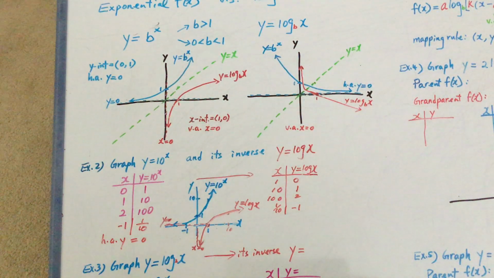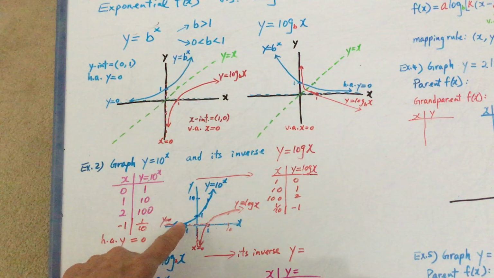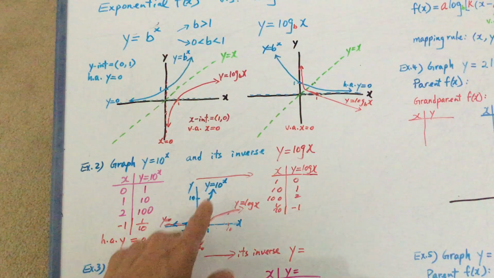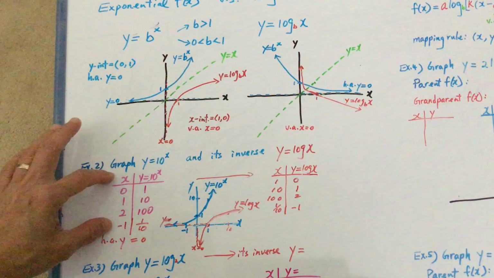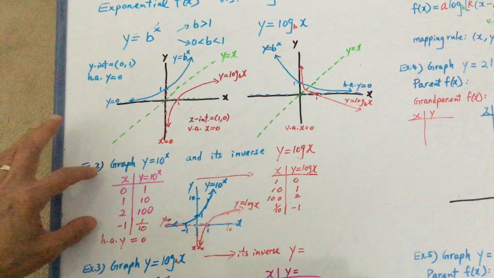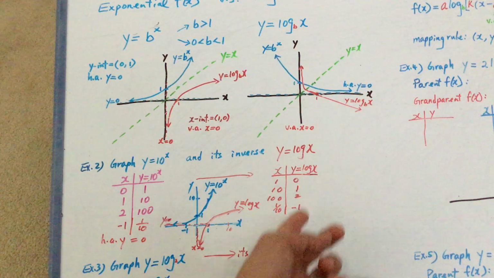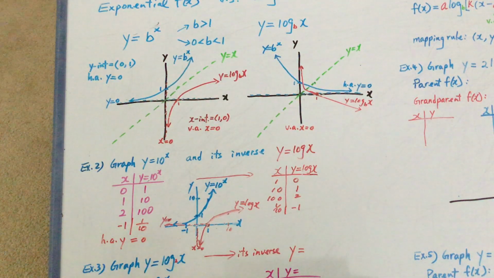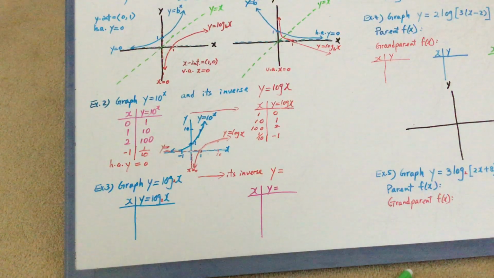Okay, so this is a very simple example to show you how quickly you can come up with the exponential graph, okay, with 2 to 3 key points, plus the horizontal asymptote. You can quickly draw that. And it's so much easier to form the table values for the exponential, okay? And then all you do is interchange the x and the y coordinates, and then you will get your log x, okay, for this one here. So let's look at another example where the base is going to be a little different, okay?